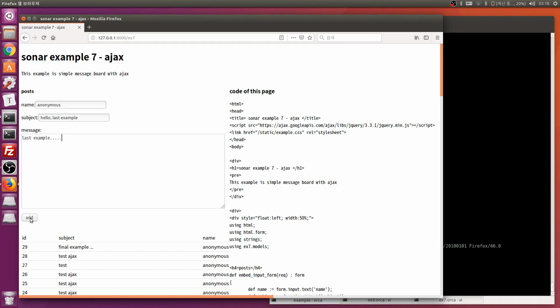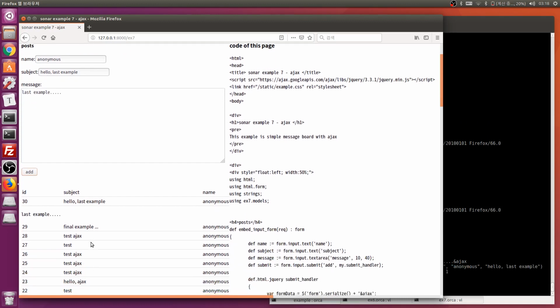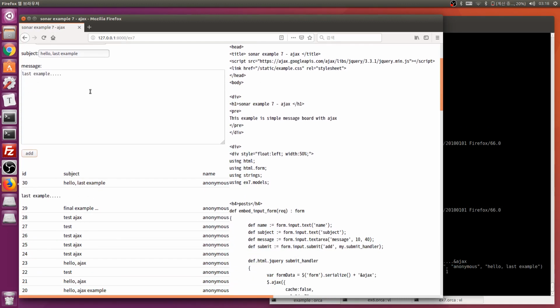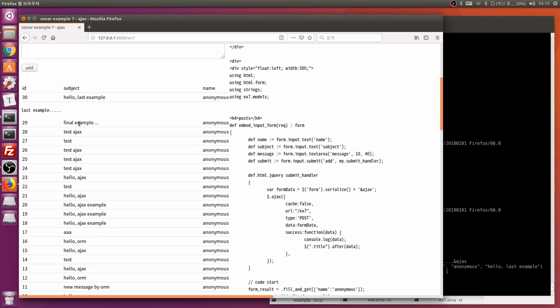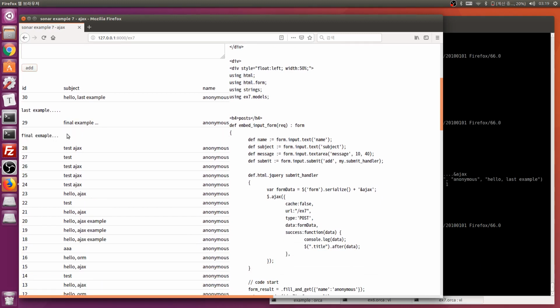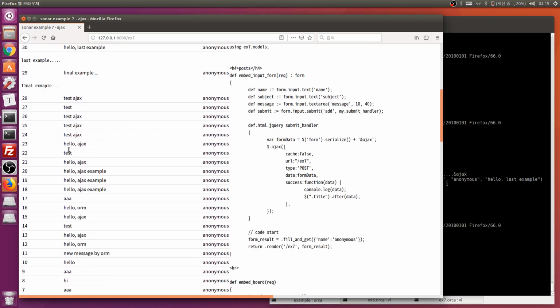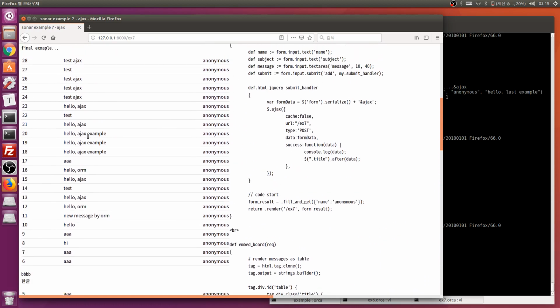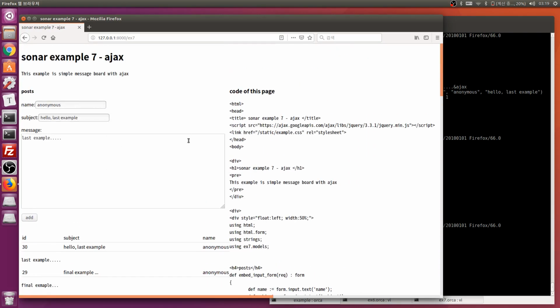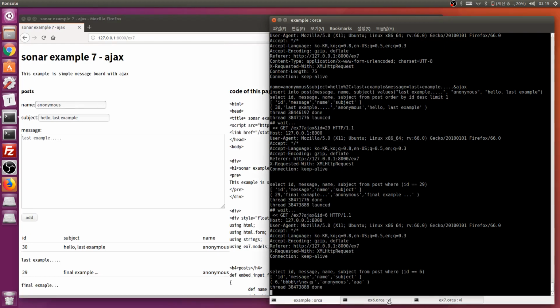If you submit a new post, it is partially added to the current DOM, and if you click one message, the content of this message is added to the current HTML without a full page request. Let's see the source code of this page.